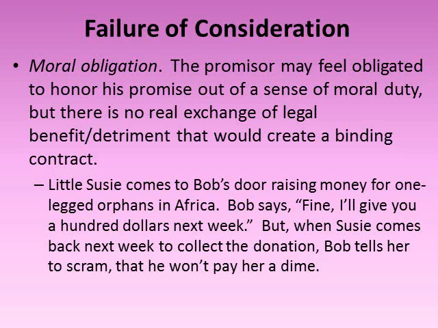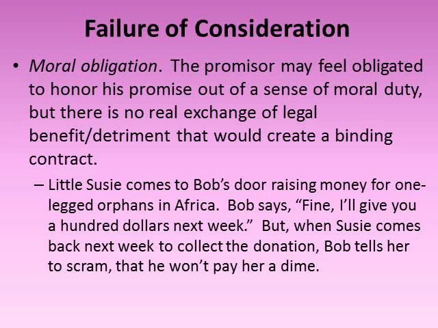But do we have a contract here? Well, no, because there really wasn't any kind of bargain for consideration here. Little Susie says, "Oh, please help the little orphans in Africa." And Bob says, "Okay," but there's really nothing exchanging hands here going both ways. Again, it's basically a gratuitous promise because there's no bargain for exchange of something of legal value.